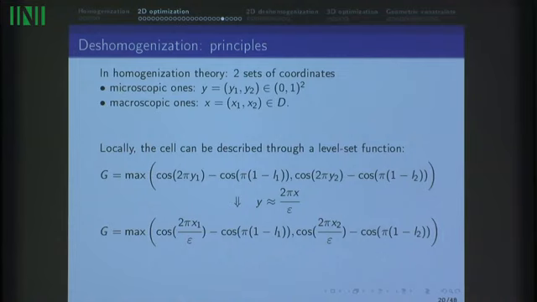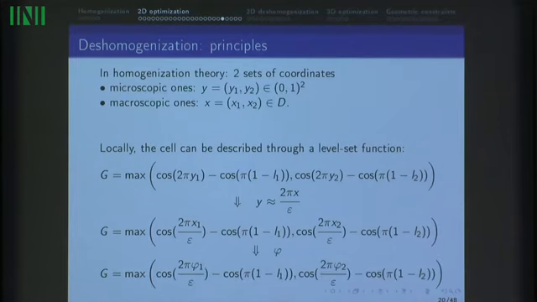And here I have now x1 and x2, which are the macroscopic coordinates, and it depends on epsilon, the size of the cells that I want to dishomogenize. But I want to use my diffeomorphism, so I only have to change here for phi1 and phi2.